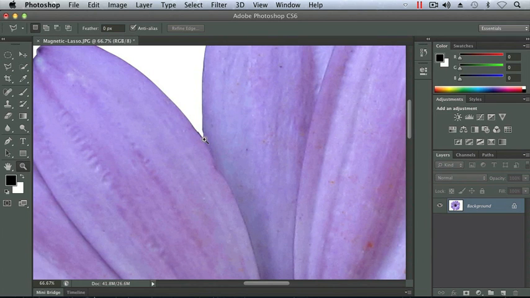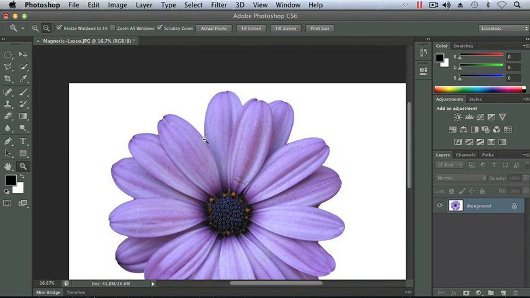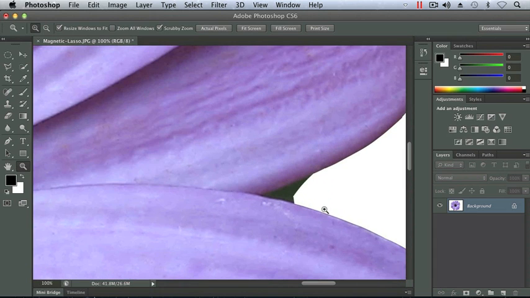Let's get the Z for the zoom tool. Now let me show you, if you press the Alt key or the Option key on your Mac and you left click, you'll see the minus sign come up for your zoom tool. That's a quick way to zoom out rather than going up to your Options panel and clicking the minus sign. Now I can move over here. Let me zoom in on this section of my document. And let me get the Polygonal Lasso again. And make me another selection here.